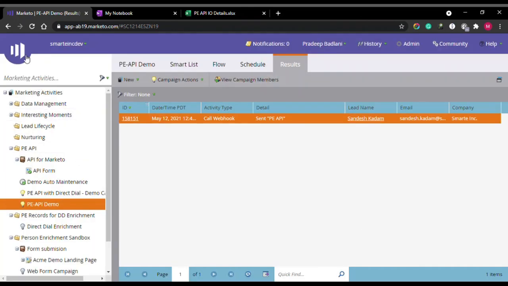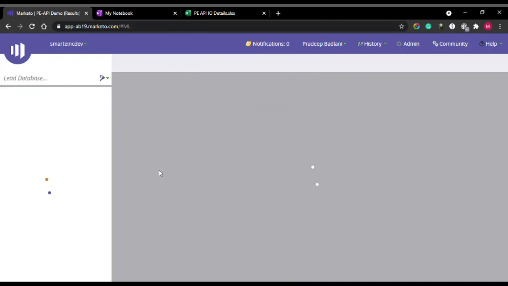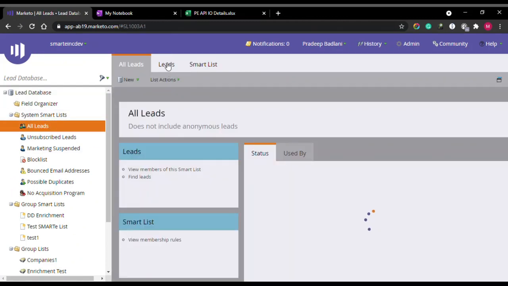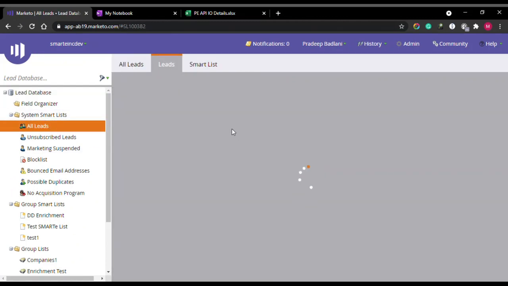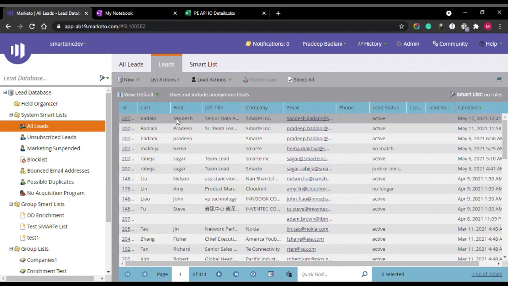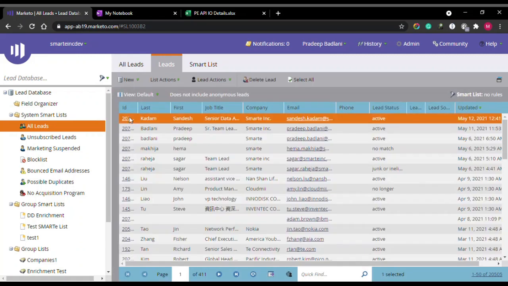In the lead section as well you can see, if we look for that lead, here it is.